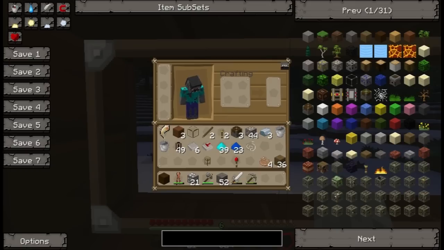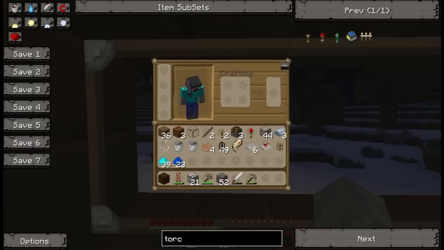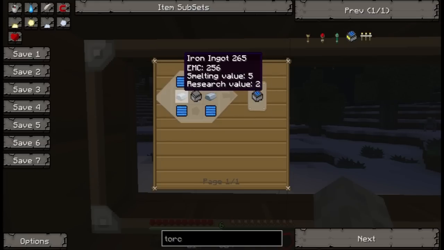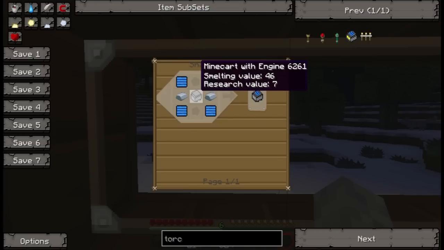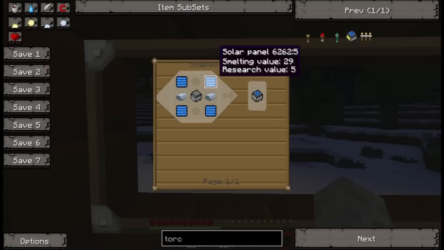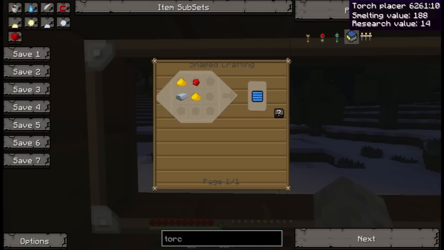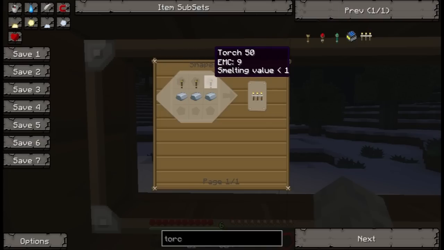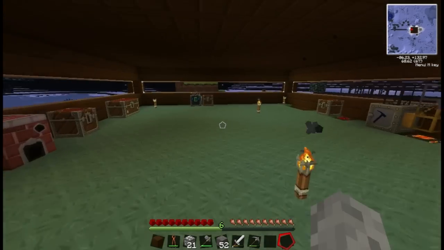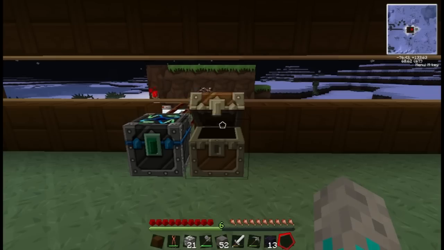If I do actually use that mine, there is a torch. There it is, torch placer. Hybrid cart, solar panels, cart of an engine, what have you. And these solar panels are just glowstone dust and redstone, but I can't do that yet because I haven't been to the Nether. Which, actually... there we go, I've got enough.